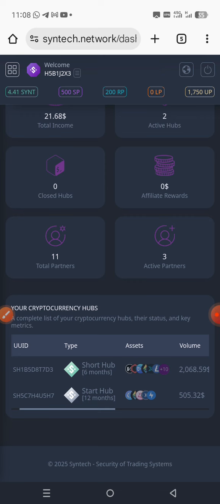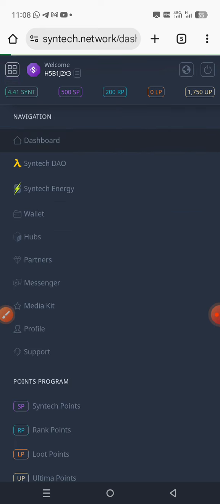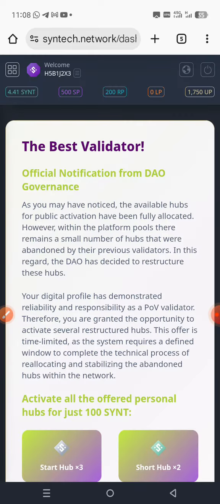Okay, so guys, this is it. These are the importance and the reasons why you must take validation seriously. It can make you a lot of money even if you don't do anything. You don't have referrals, but just by validating, you can make money from this system. So guys, I'll end it here.